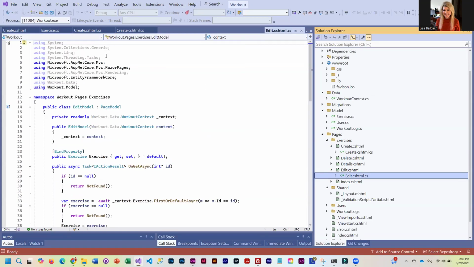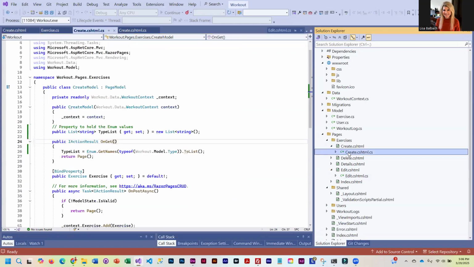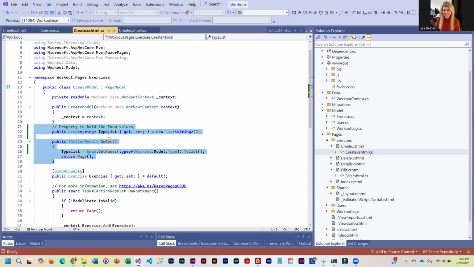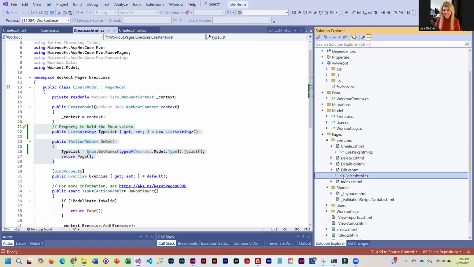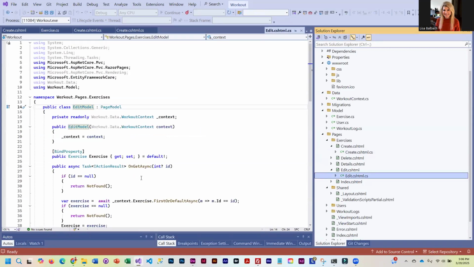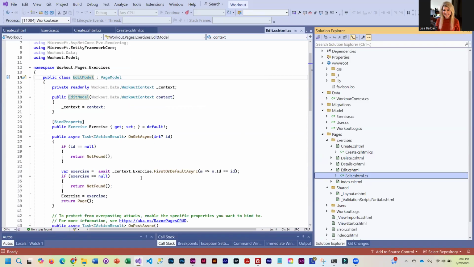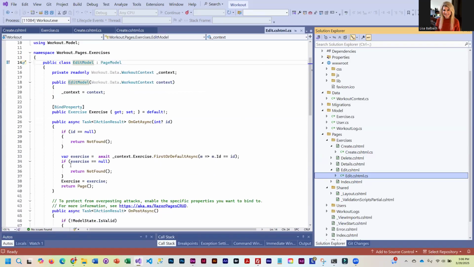And let's see. Here's our edit model. We've got code in our create. Just going to copy this. I'm going to go over to my edit. Okay, and I don't want to replace everything because this get is a little bit different.